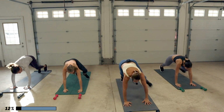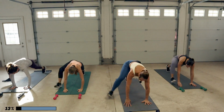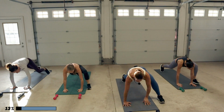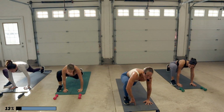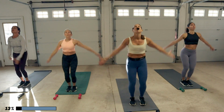No hands, right foot. Step two. Back to plank and switch. One more on each leg, please. Both feet to the front. Stand it up. Inhale, reach up.